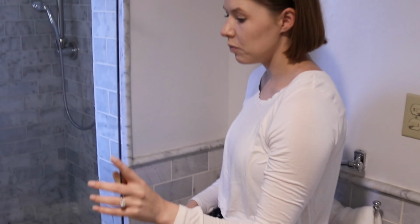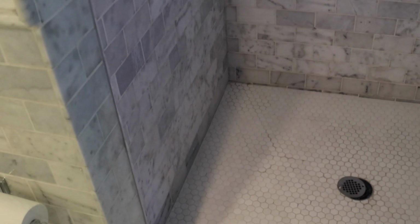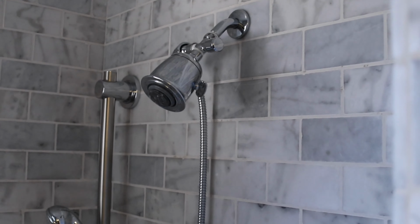I mean, the shower is pretty big. Everything's been updated, obviously, which is really great. But the shower drain's not on, but other than that, the showers are pretty nice. They have a handheld shower head, which is cool. And then you've also got your stationary shower head. It looks like there's a light in there too. There is a light in the shower, so you are not in the dark. Yep. Oh, and then there's shampoo and conditioner stuff in the shower too, so you've got extra.